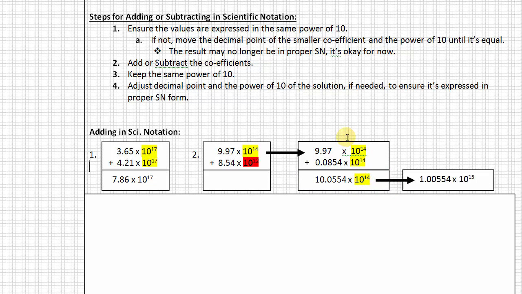So, adjusting our answer, moving that decimal point from here to here so that our coefficient is in proper notation, increases our place value by 1, so we increase our power of 10, 1 power, and so our final answer is 1 and 554 100,000ths. So take a moment jotting any information down that you need to, making sure that you have these problems copied into your notes, and then we'll be ready to take a look at 2 subtraction examples.